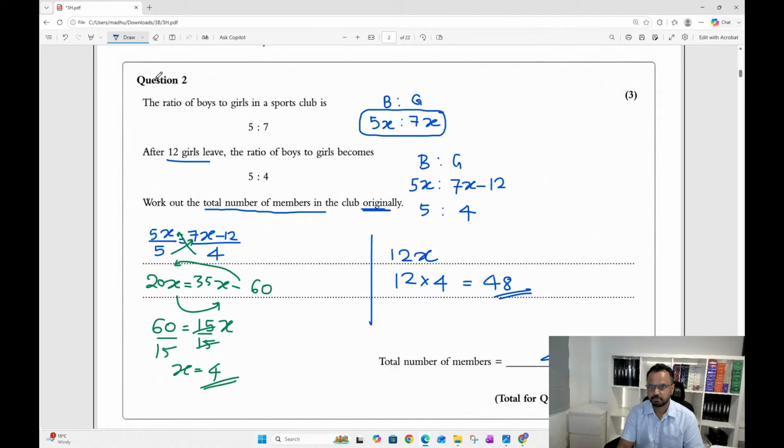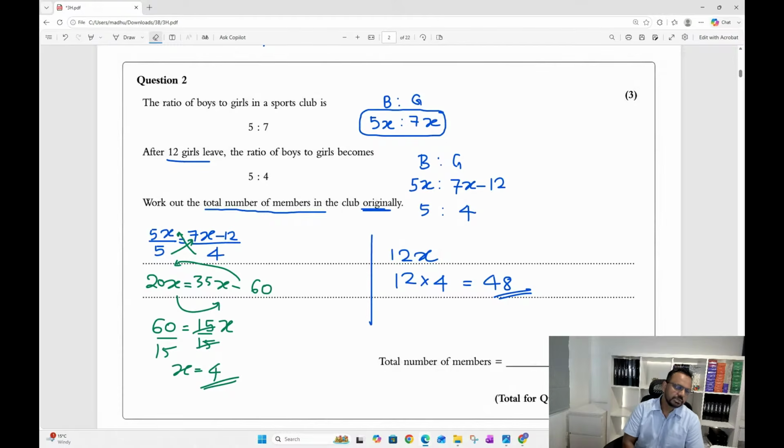Done and dusted. As long as you do it correctly, you will get the correct answer. Yeah, no problem. Now, listen, sometimes people do trial and error. I will not encourage that. You could do it in multiple different ways, guys, right? As long as it's not trial and error.